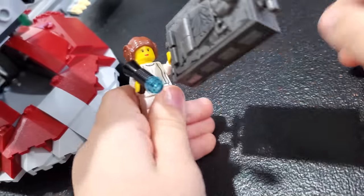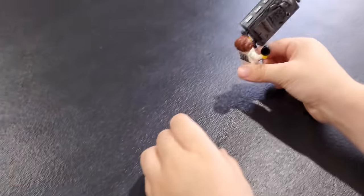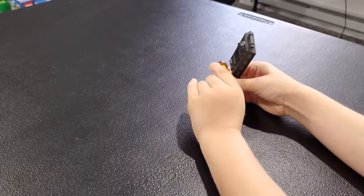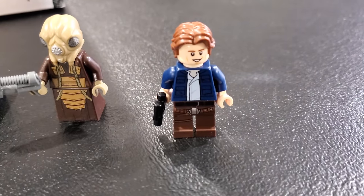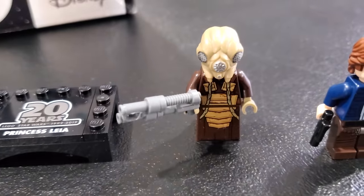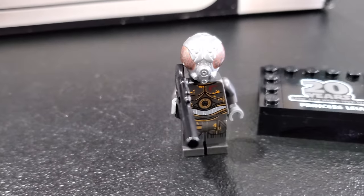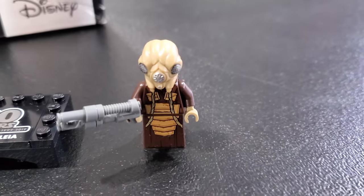Speaking of that, we do have a Princess Leia 20th anniversary figure in here. There's Han Solo in Carbonite. He's going somewhere. Where he's going, no one knows. Not even the Star Wars detectors. If you guys actually want to see what Han Solo looks like, there he is. We've got Alien Bug Dude here, and Alien Bug Dude number 2, from the Star Wars movies where they originated. But they were around for quite a while.